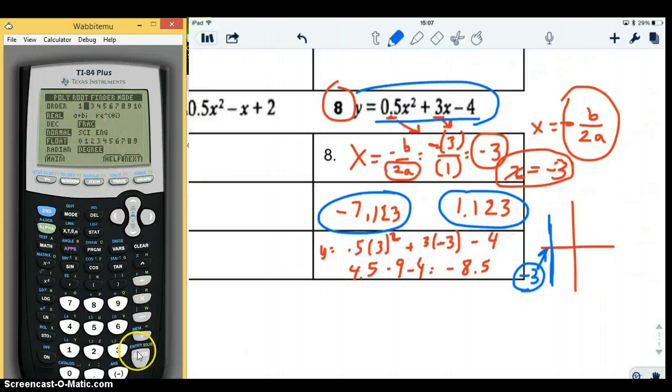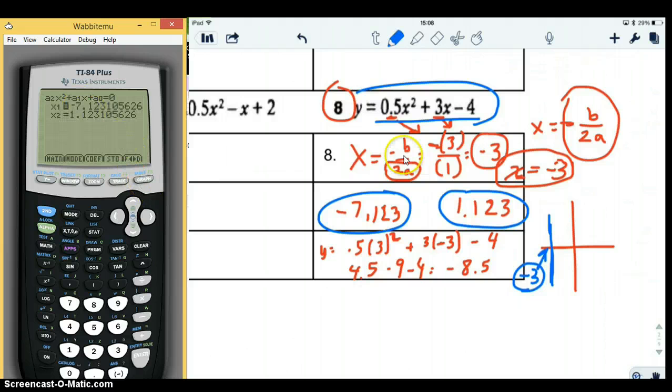Poly root finder, we'll put order 2, and we're going to go down here. We're going to go next here. And you can see that this format is similar to this format. We are going to put in the coefficients here, 0.5, 3, and -4. So first I'm going to put 0.5, and then I'm going to put 3. And the next one is -4. Even though it looks like a subtract 4, it assumes that it's an add, so I need to put -4. And then I press solve.